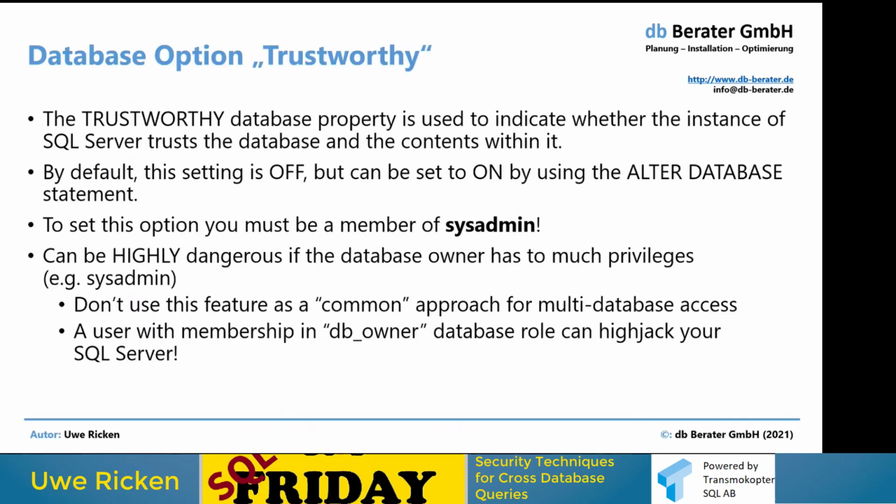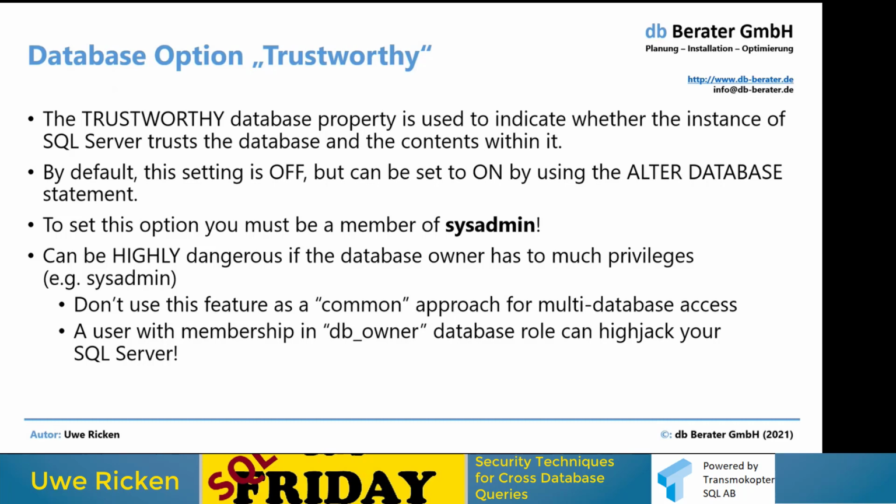The database option trustworthy. This is a database property where we can indicate whether the instance of SQL Server trusts the database and the content within it. It sounds harmless, but it isn't. By default, this setting is off, but it can be set to on by using the alter database statement. That is one point. What is quite interesting, and what hopefully shows you that this is not just an option, that there is a risk behind.